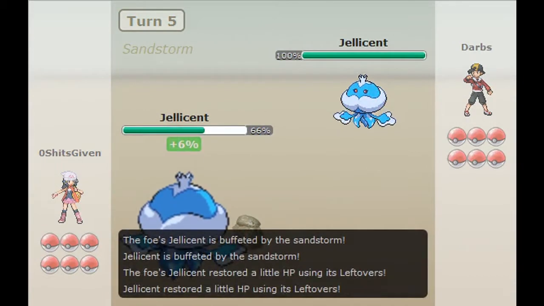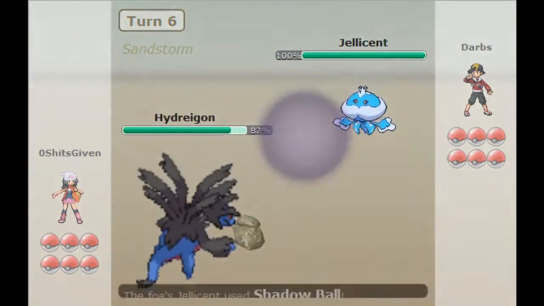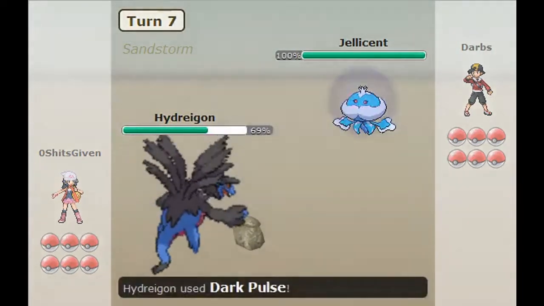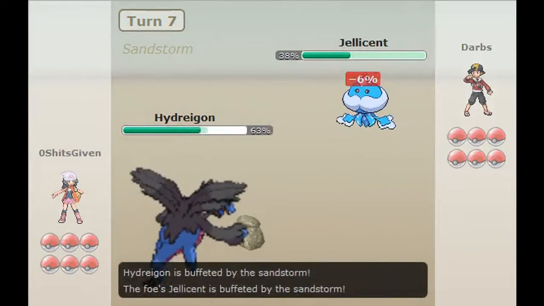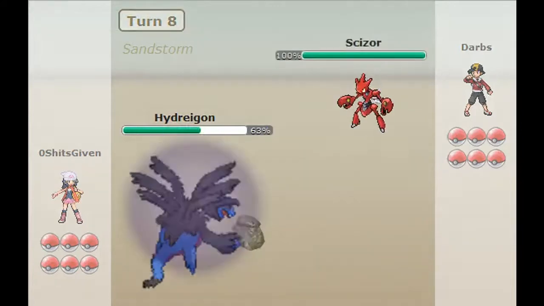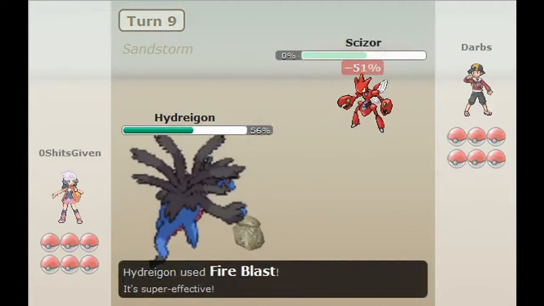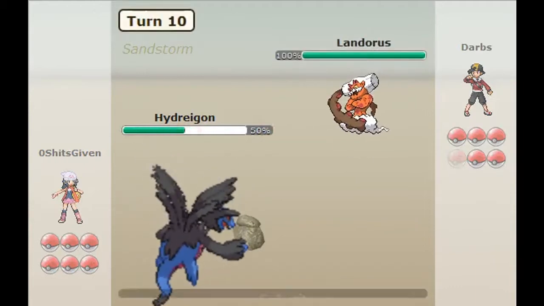I'm going to switch out into Hydreigon this time, so I haven't attacked in like 4 turns or something. I just keep switching. He goes for Shadow Ball, I resist that. I go for a Dark Pulse, does over half, and I get the flinch, so that's a very lucky, nice turn for me. Go for another Dark Pulse, does almost half on his Scizor, even though it's resisted, because I get the crit, and then I go for the Fire Blast the next turn, outspeed him, take down his Scizor.